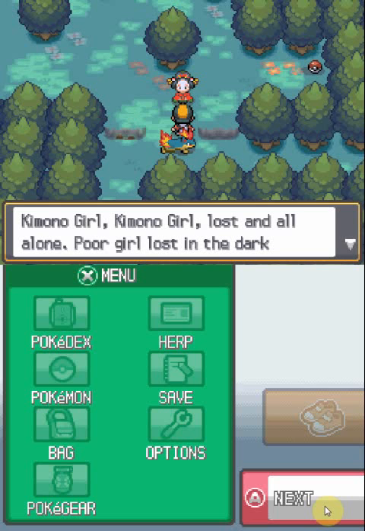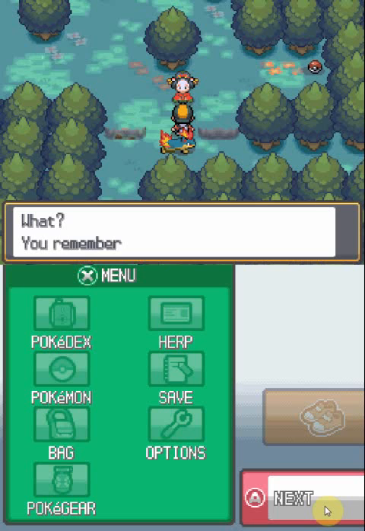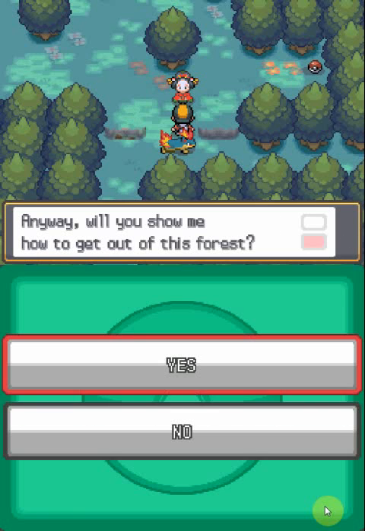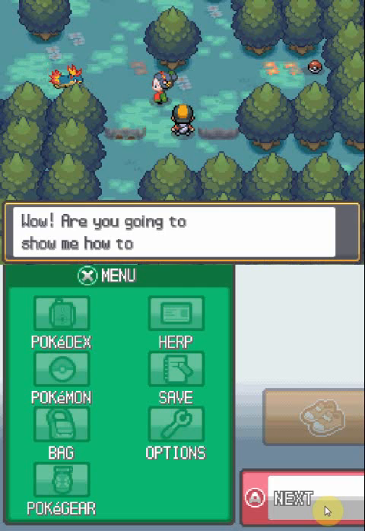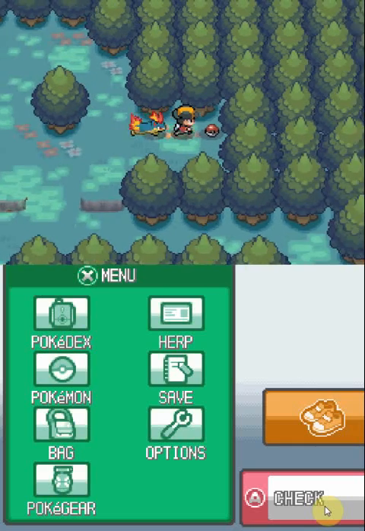Poor girl lost him. What? You remember me from Violet City. You must be imagining. Anyway, could you show me how to get out of this forest? Hey, cool. Wow, are you going to show me how to get out? You were such a smart Pokemon. See you. Okay. That's all she needed. An idiot.